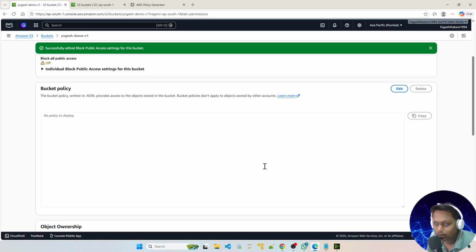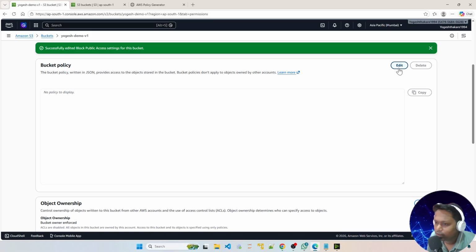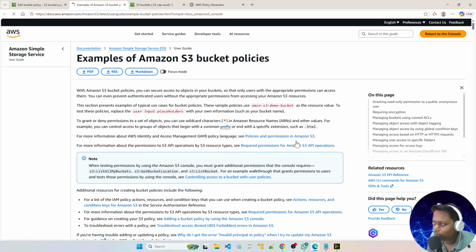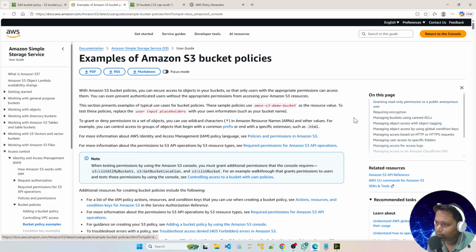So for bucket policies, there are two options. We can go to edit over here. First of all, we have predefined examples from here. When we click on this bucket policy examples, it will open a new link. Here it's the documentation part.